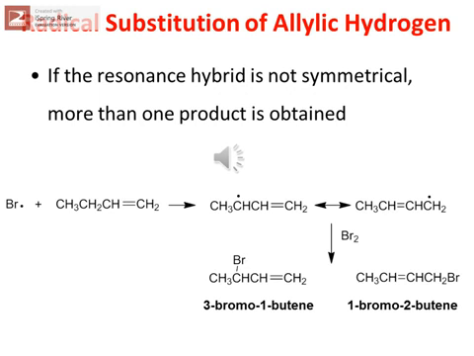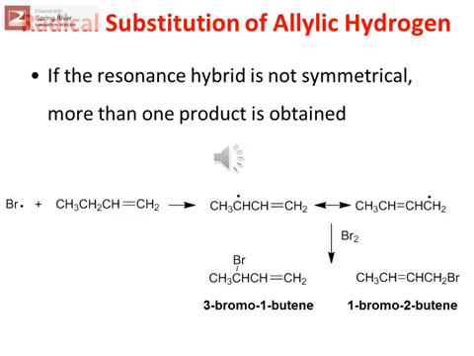For example, let us discuss the bromination of 1-butene. When 1-butene is made to react with the free radical of bromine, here I am showing a reaction between the free radical of bromine and a neutral molecule of 1-butene. The bromine will abstract the proton from the allylic carbon, that is from carbon number 3, thus generating an intermediate free radical that undergoes resonance and forms the two resonance hybrids shown above in this slide.